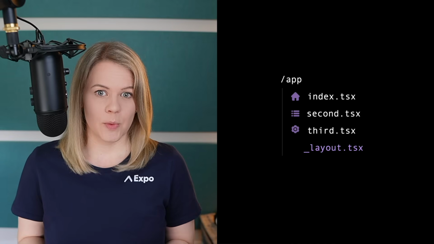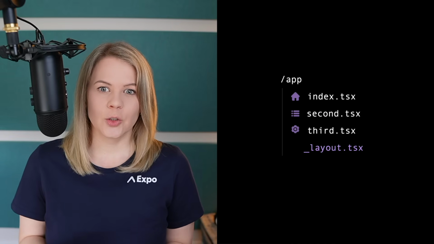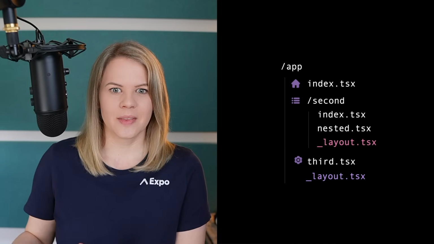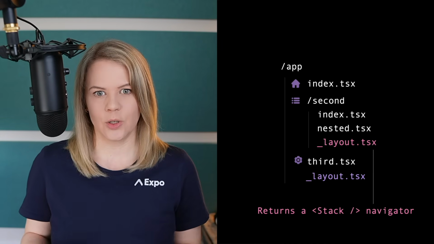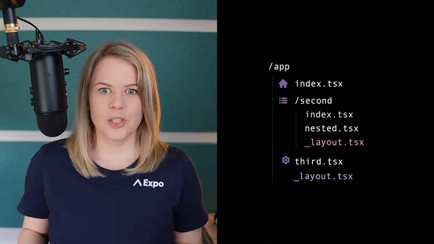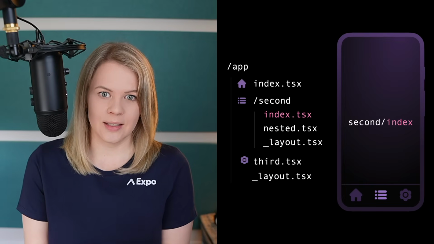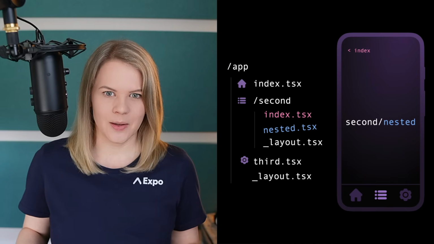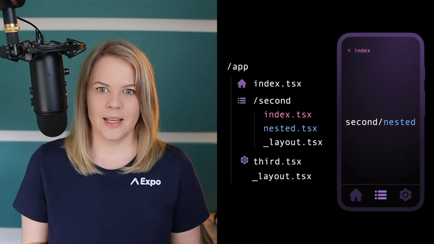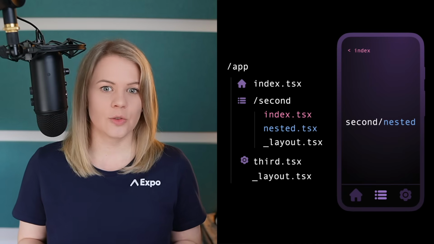Nesting navigators is extremely common for mobile layouts. So a tab may be a single screen, but it could also be a navigator. Here we convert the second tab to return a stack navigator with 2 screens, which is how we can navigate to a screen in a stack navigator that's inside a tabs navigator. And this is why the navigation history on mobile takes on more of a tree structure.